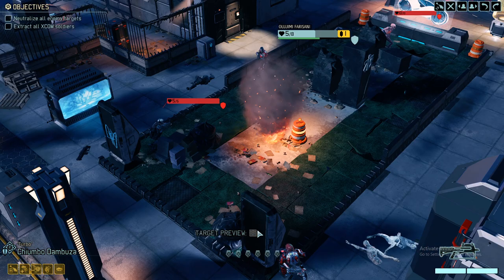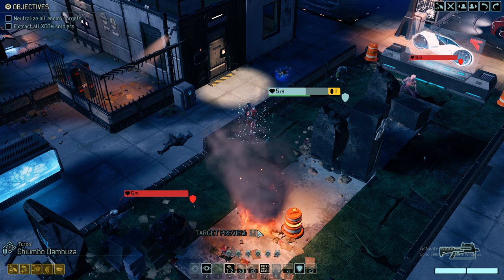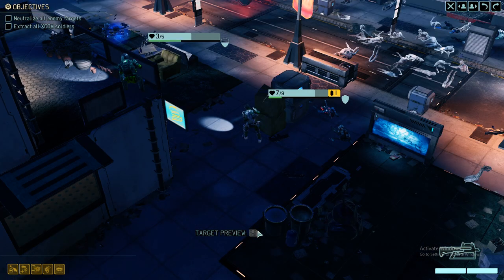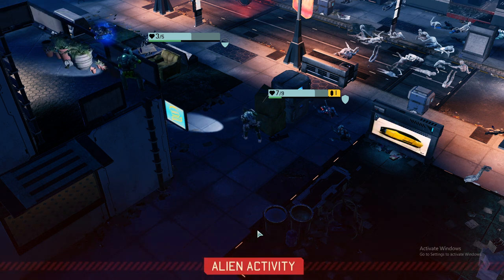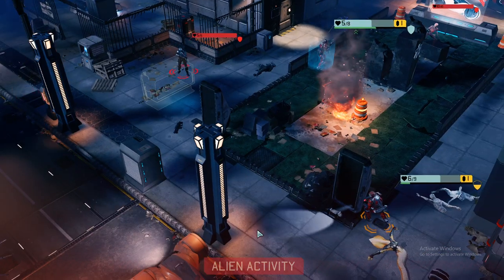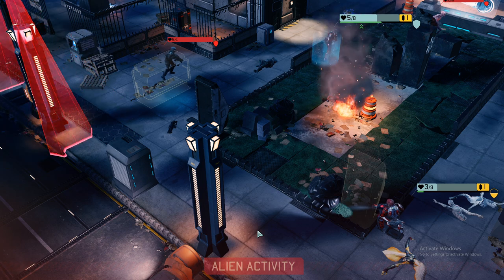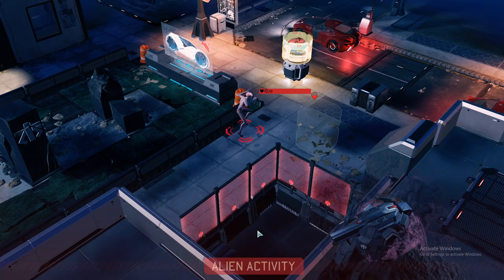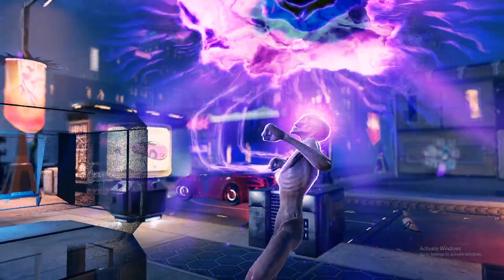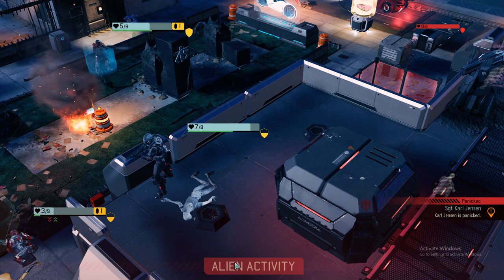Let's give an aid protocol just so that we're not getting flanked. And unless something completely crazy happens, I think that we can win next turn. Wow, that's a lot of damage. Well, we got a revival protocol for that.